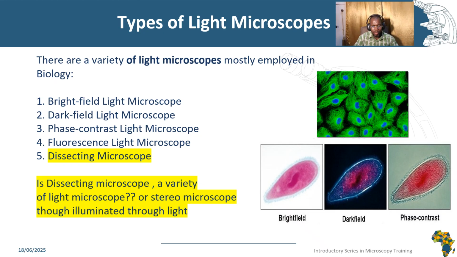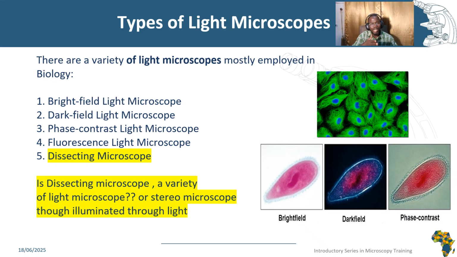The dissecting microscope is another type of light microscope with unique features. Part of the features of this microscope are: 1. The light source is found at the objective lenses, and the stage is usually found at the base. Unlike the other four types of microscope we have just explained, where the light source is at the bottom and the stage is at the middle.